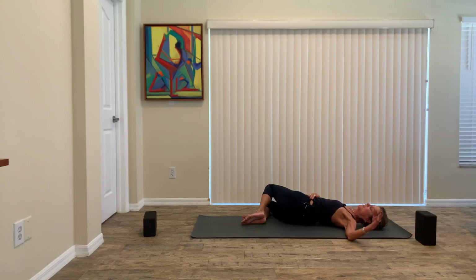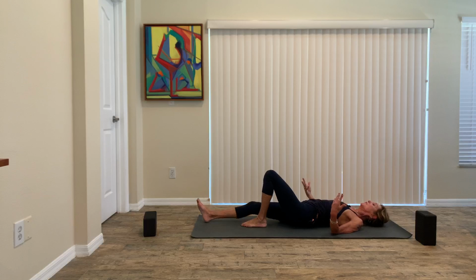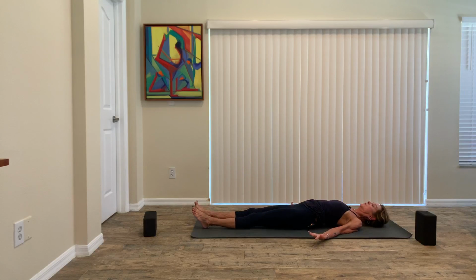Gradually bring your way back to center. Straighten your legs in front of you, arms long by your sides. Soften into the pose. Feel the weight of the upper body sink right into the back body. Feel the weight of the heels, the weight of the backs of the hands.